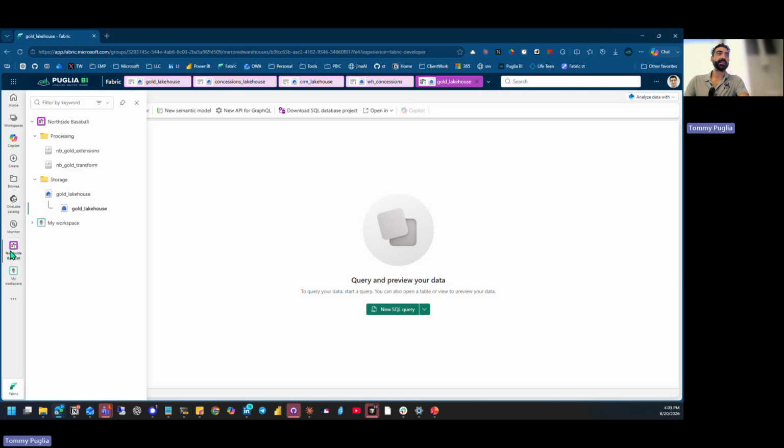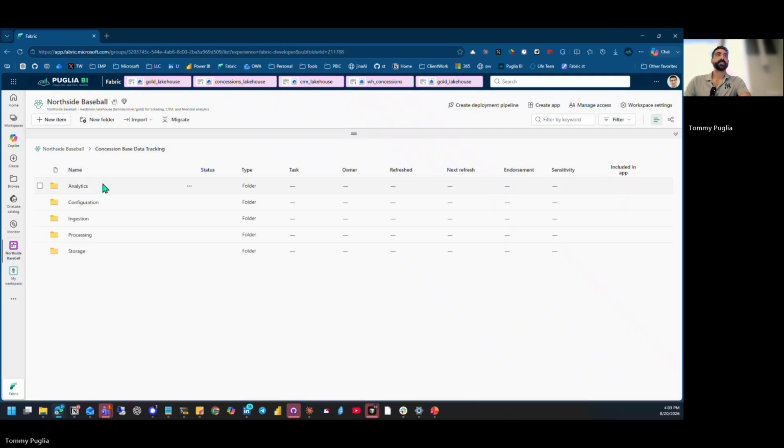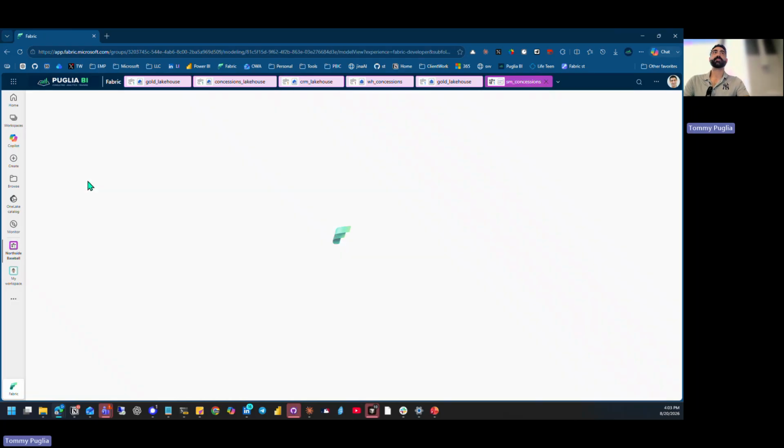What I can also see in my Northside Baseball, I'll actually go to Northside Baseball here. It has all the information I need, including the pipelines and the processing that I'm going to need here. So I can even see there's a semantic model here, which is going to have my concession information. Now I can ask it to fill it in with dummy data, or I can even tell it the source that it's in. Okay, so the whole workflow really works that way. I'm going to refrain from showing you guys how to add dummy data.